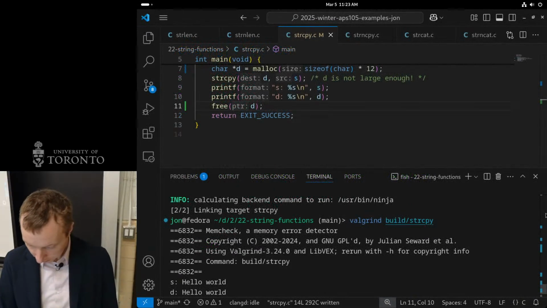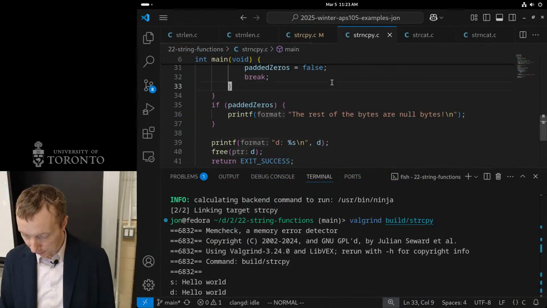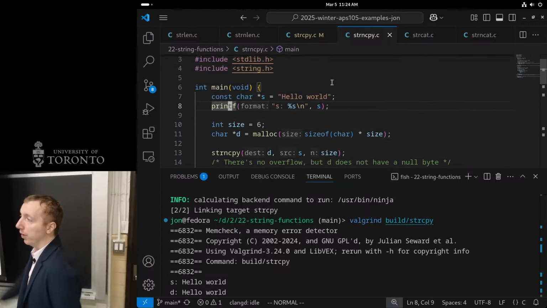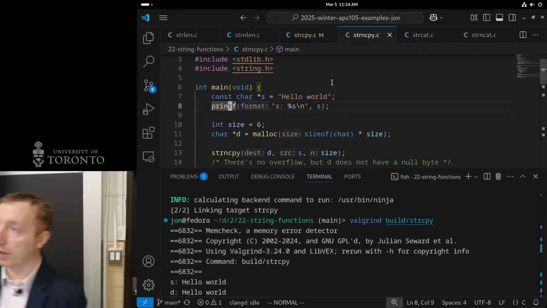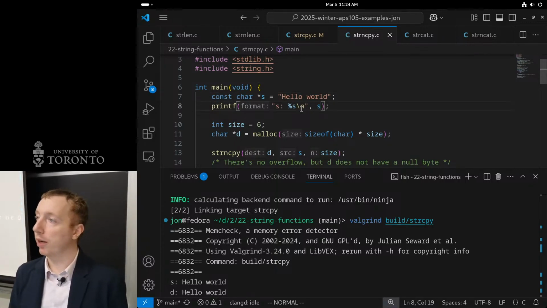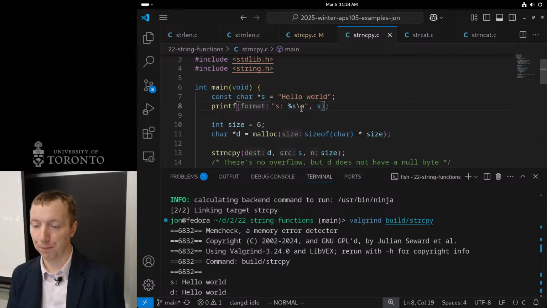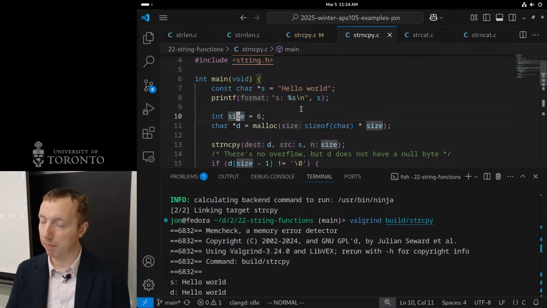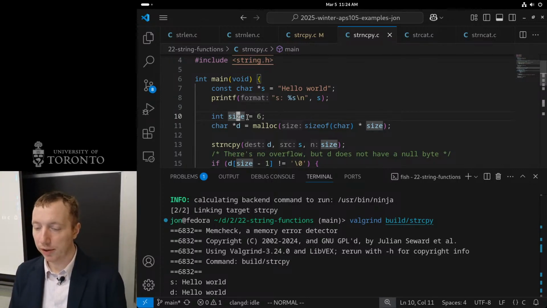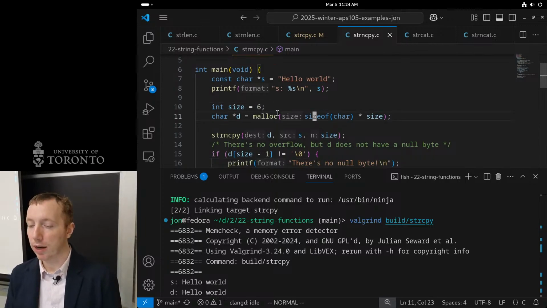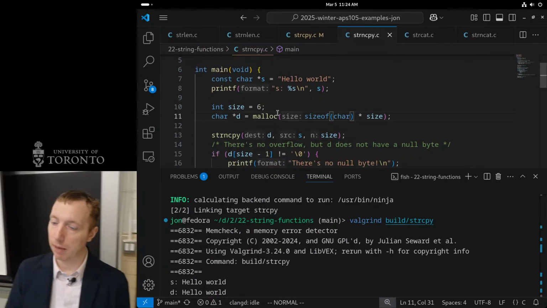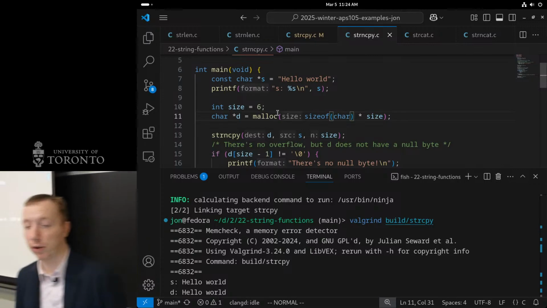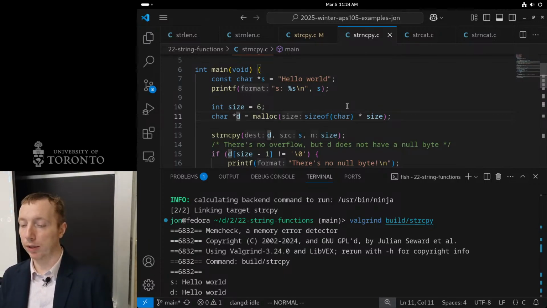So here is an example of that. This is a larger example. This is my string literal again, hello world. I need at least 12 characters for it. If I print it out, I should see hello world. Now, I'll just create a variable called size that will actually malloc that number of things. So I'll set size equal to 6, and then malloc sizeof char times size. So I'm mallocing space for 6 characters, so I could use that pointer as an array. It is going to be called d.